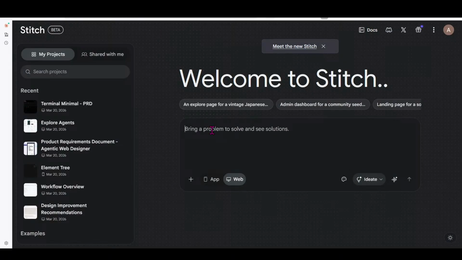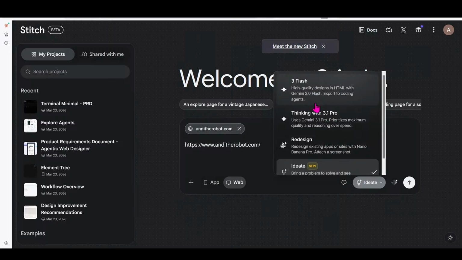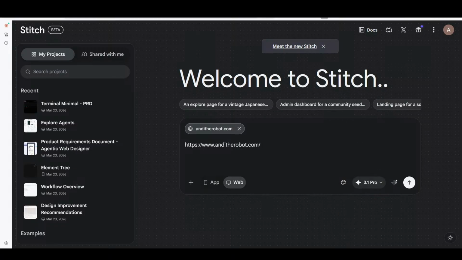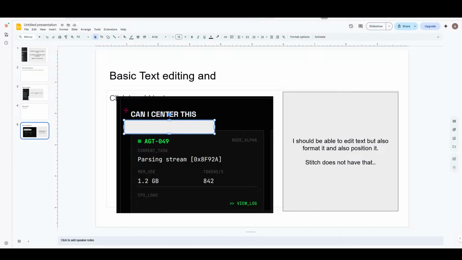Let me give it my website, and I want to remove IDE8 and give it maybe Thinking Pro, and I want to say, can you redesign my homepage based on the content. Okay, so now it's redesigning.